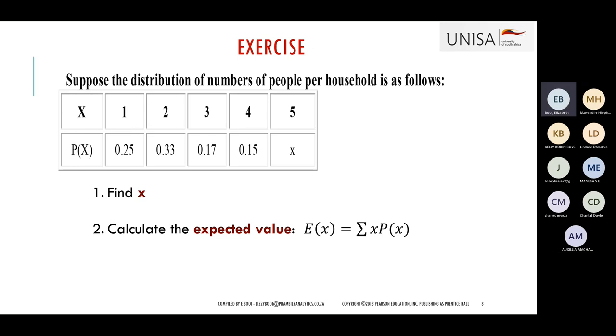Okay, and they gave you also the probabilities. But now you need to also realize that at the end of this table, there is an X value. And sometimes in your exam, one of the options they give you might be for you to find the value of X, because you need to complete this whole table before you can answer the question. What we have learned previously from the basic probabilities is still applicable for today. What we learned in the basic probabilities is that the sum of all probabilities should always be equal to 1.